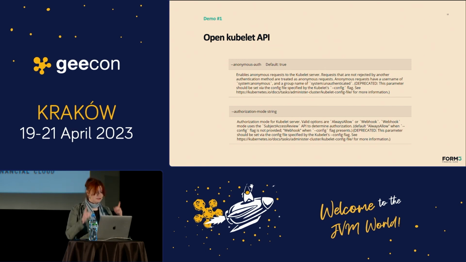And together with this anonymous access, another default for authorization mode is always allow. So basically, once you have access to kubelet, you have access to the entire stuff on a given node.